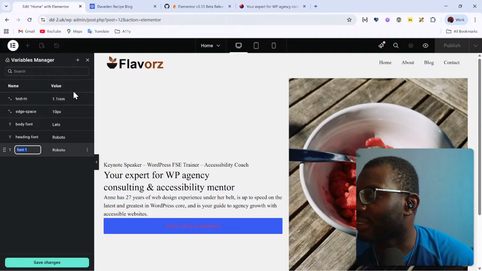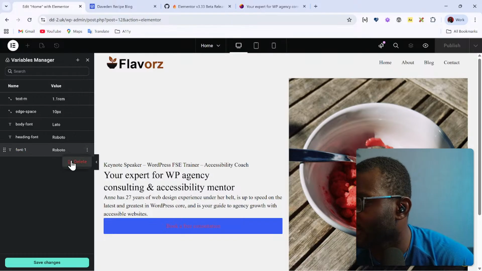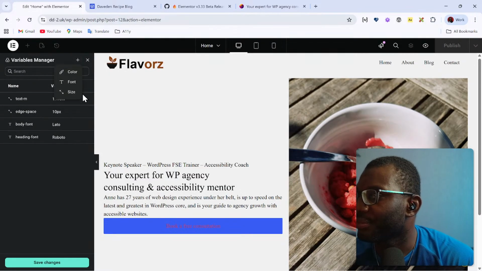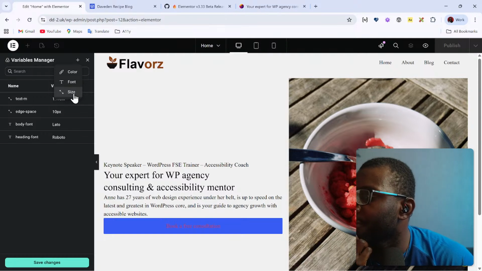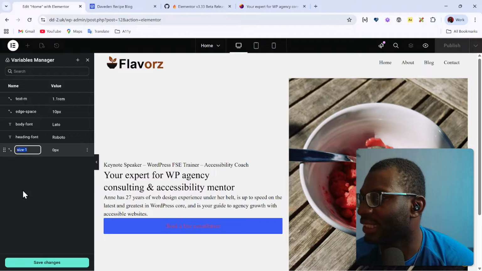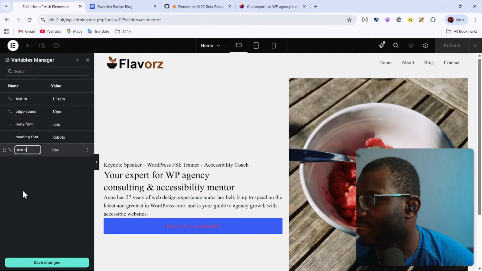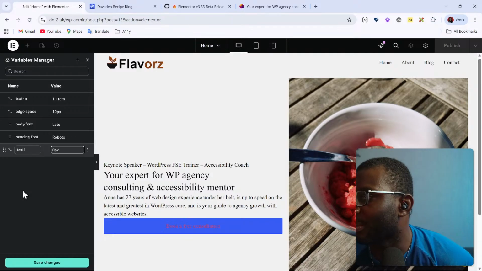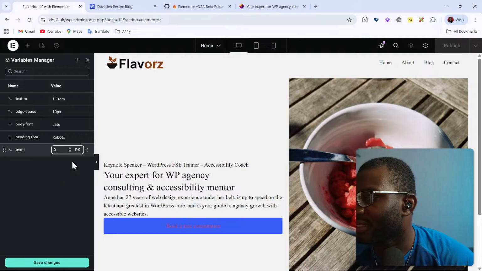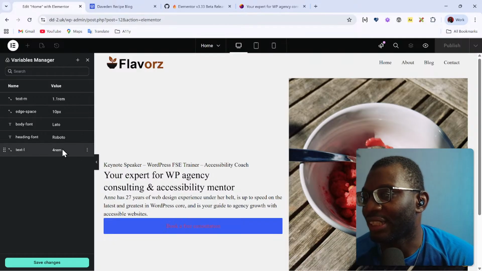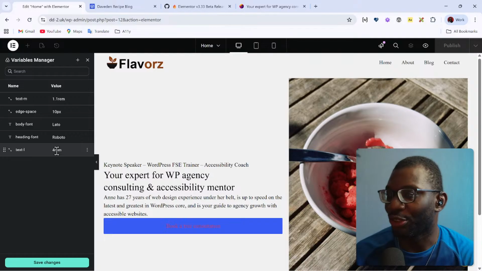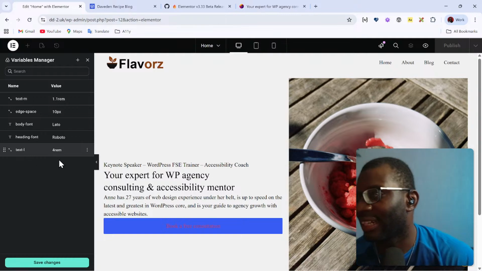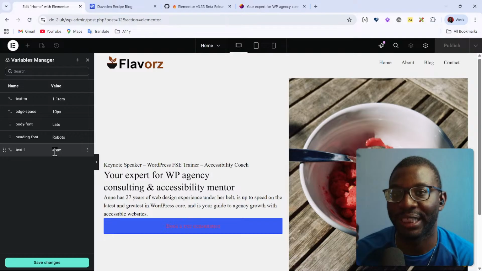So you say add new. Is it? No, not font. Sorry. Let's delete that. So you say add new, and then you choose size, and I can now say that is maybe text dash L, and that will be something like 4rem. But this is where the limitation is, as I said in my video as well: you can't write functions here currently. So it's still a limitation, because basically you say text L and then you have to define a finite value, so either in rems, in pixels, in VW or whatever, but you have to define a finite value.